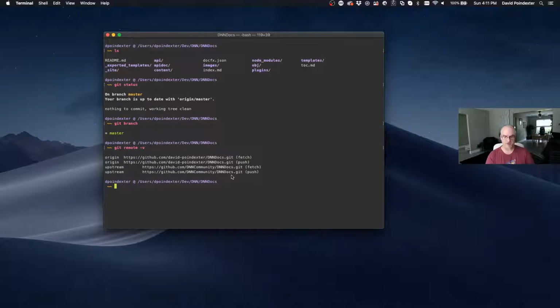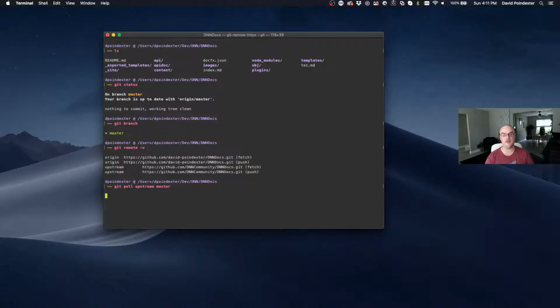So what I want to do here now is pull the latest code from our Upstream repo. So git pull upstream, and then we want to name the branch that we want to get. Now we're in master right now. That's where our status is. We're on branch master. So we want to pull the Upstream master and make sure that that's merged in with our local copy. That way we know we have the latest and greatest of the code to be starting working with.